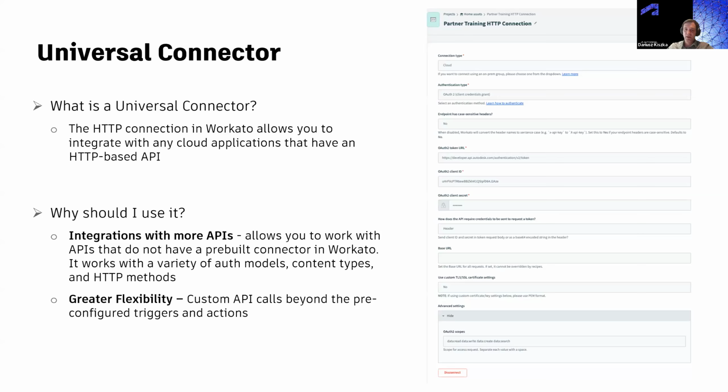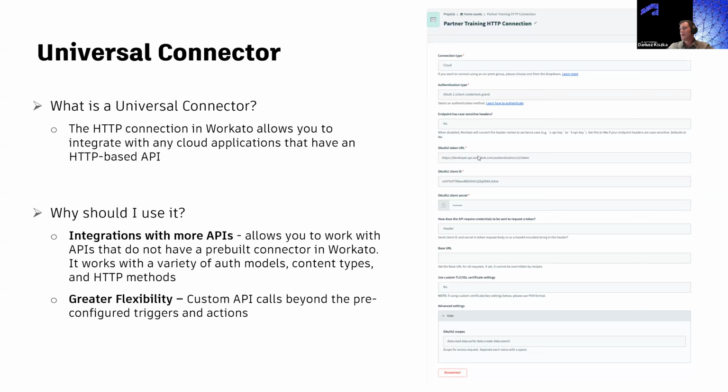So on the right-hand side of the slide, you can see an example of the HTTP connection. We'll do it in a moment live in ACC Connect, but just to have a high-level overview of what is included. We need to give a name to the connection. We define the authentication type, so this is the client credentials grant.